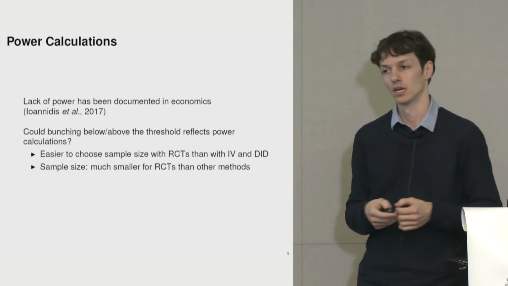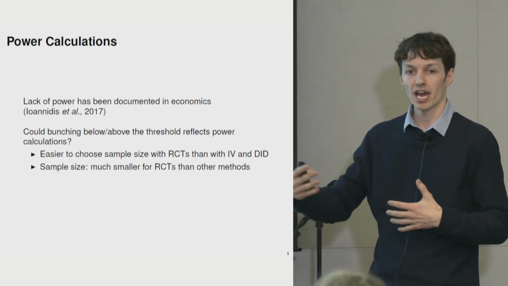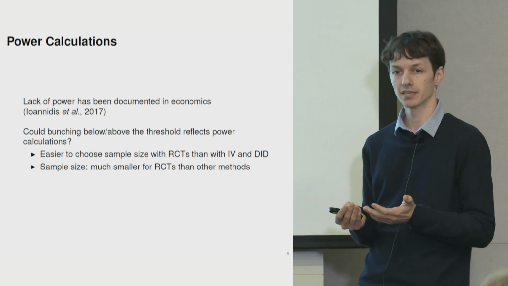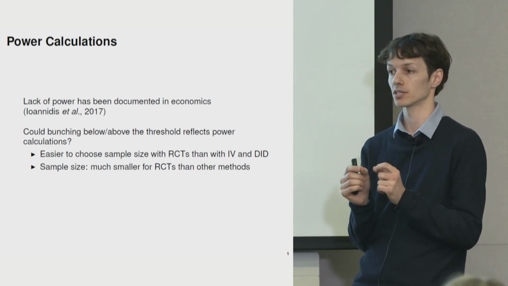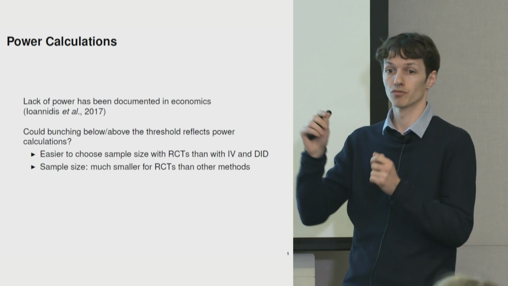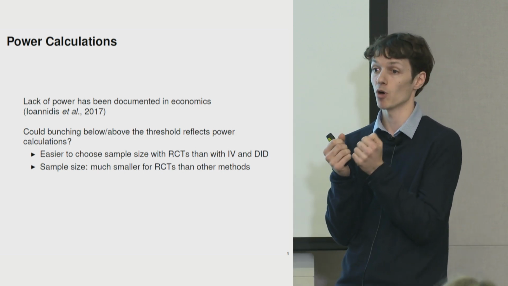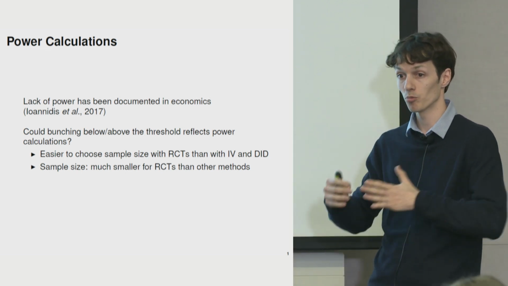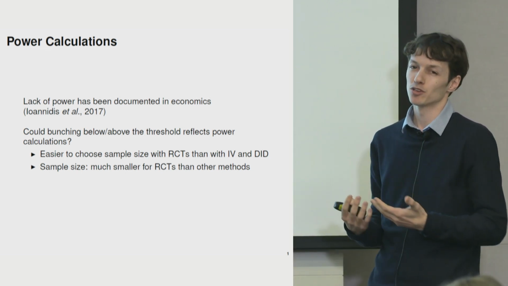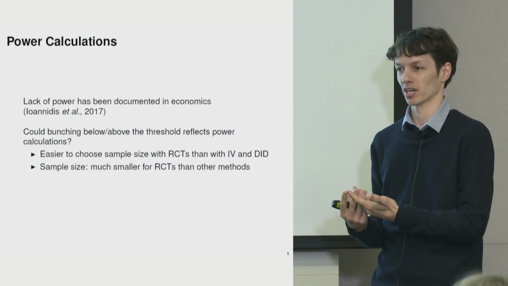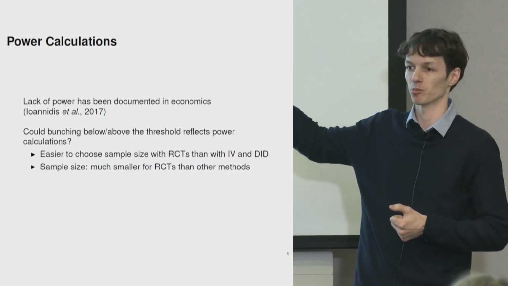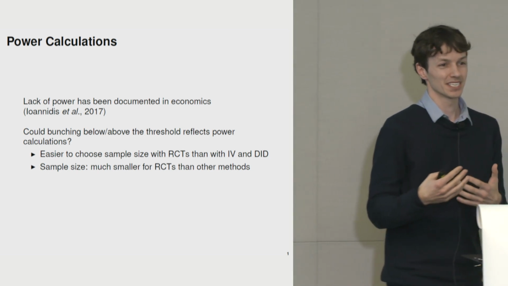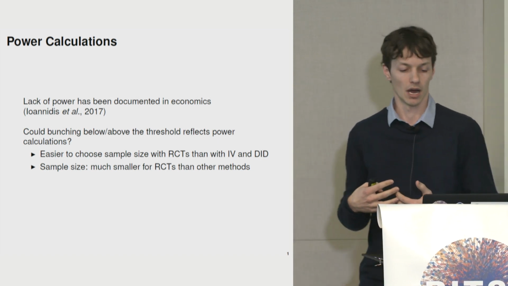Okay, so we have this. One explanation for all this pattern is observations or just power calculations. I don't think it's a big deal here. Sample size is much smaller for RCT and RDD than for the other methods. So if you would think that the sample size is very small, the economists are doing power calculations, they're going to end up with something significant at the 5% level because this is what they were looking for. If you do an IV study or diff-in-diff, you don't do power calculation, especially back in 2012 when these papers, or even 2010, when these papers were conceived. So I really don't think it's explained by power calculation here.